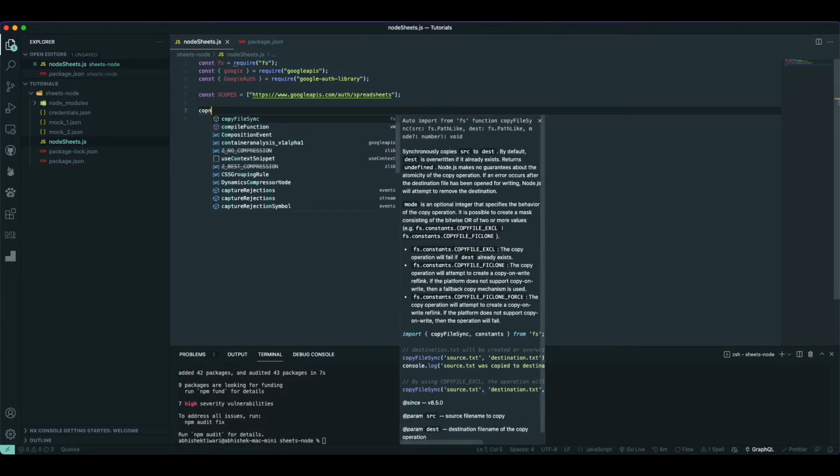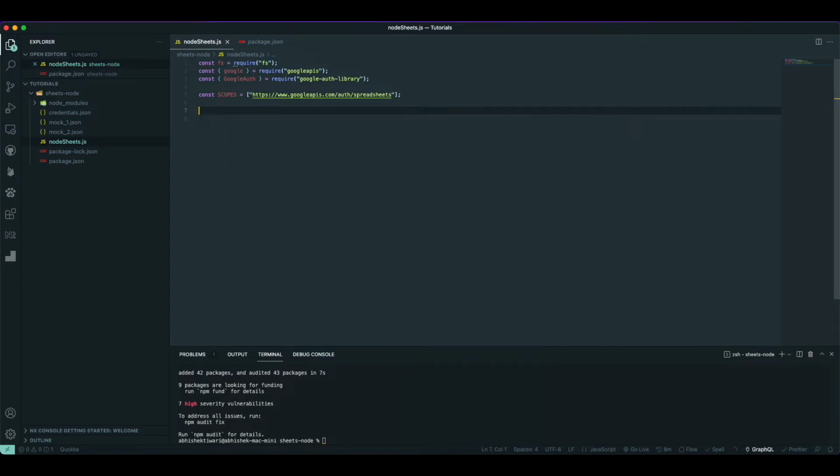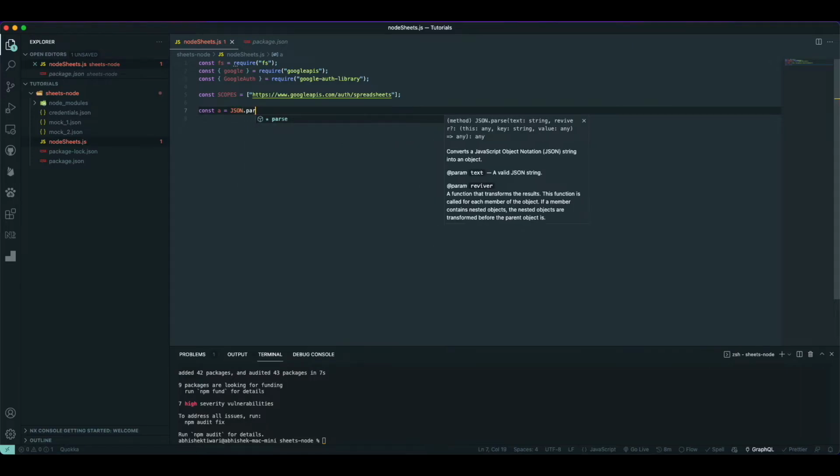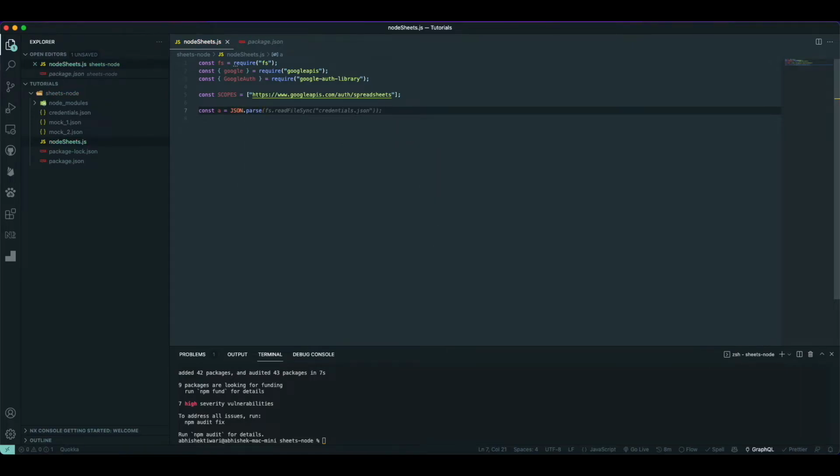Now let's define both of our mock datas. Data A, let's define as A, and JSON.parse this data. fs.readFileSync, no, we don't want to do that, we actually want to import our mock one.